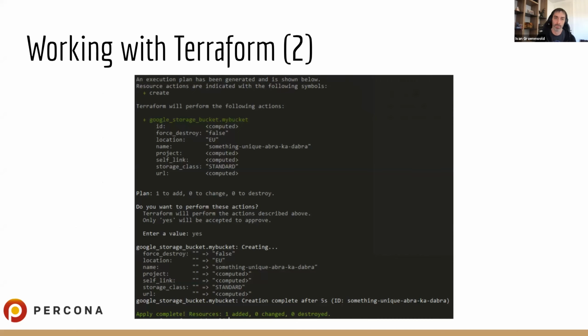This is a very simple example of how it looks when you're handling a storage bucket. We need to specify the properties of the bucket we want, and then Terraform will go ahead and check what we have in our infrastructure and figure out what changes are required to make the infrastructure again converge to what we want. If there is a new resource to be created, then there will be a plus sign, and also a green color indicating this very clearly. And if there's anything that will be removed as a consequence of our actions, then that will be marked with a minus sign and also in red in the code, okay?